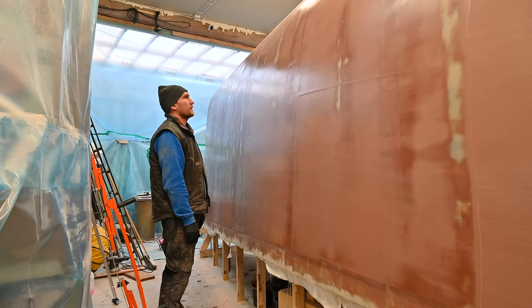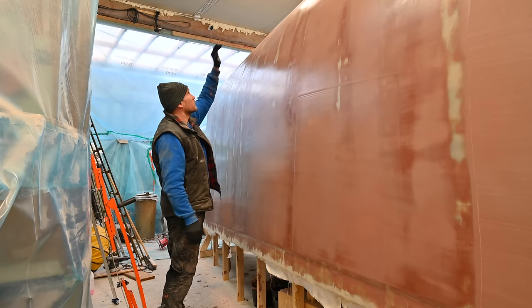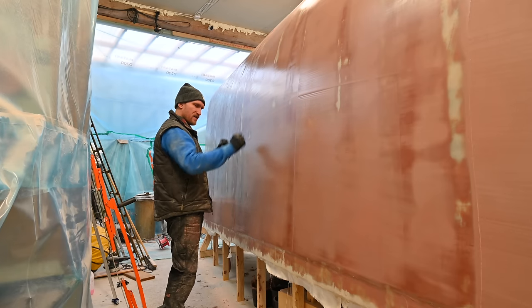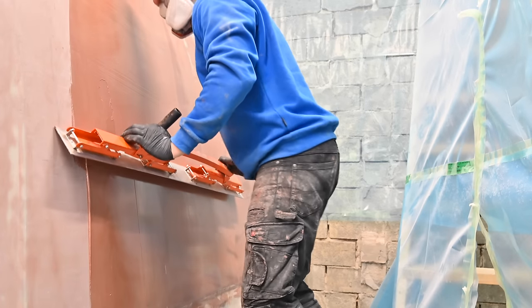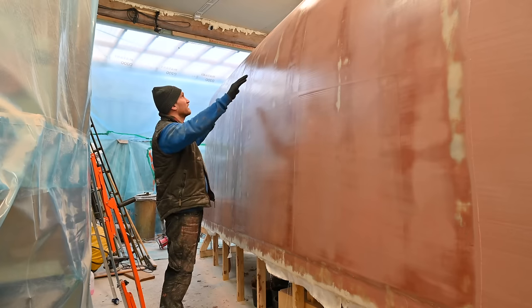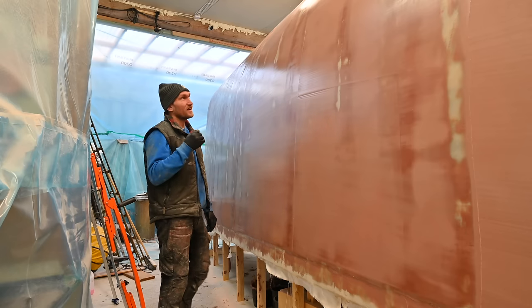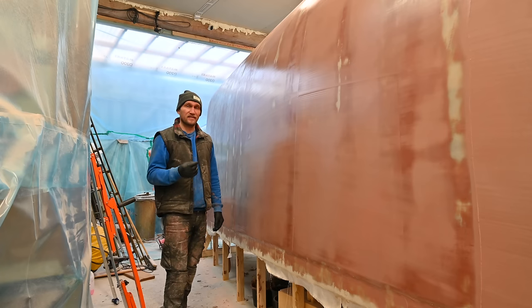So I'm working on that technique, how I can go from all the way up there, down low, in one go, keeping the same angle. And you need to have quite a lot of pressure, since this spatula is this long, to draw all that fairing compound evenly over the whole surface without getting any streaks or anything in it. And then on top of that, you really need to be careful so you don't get any dirt in the fairing.